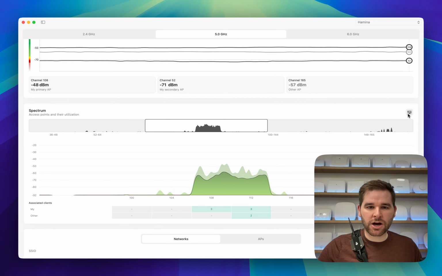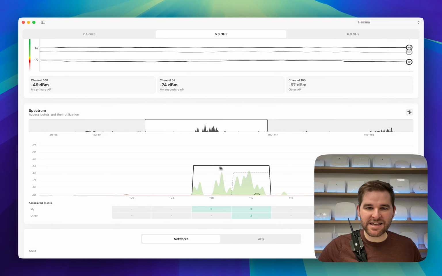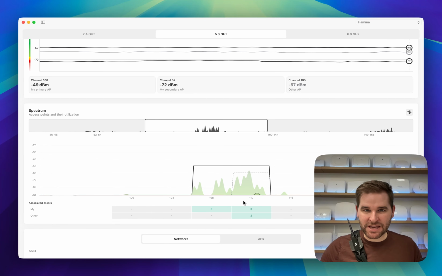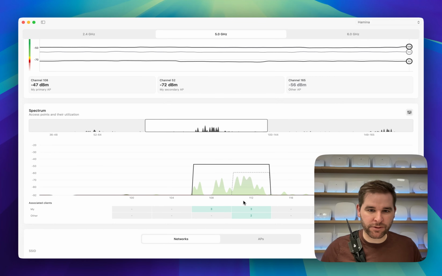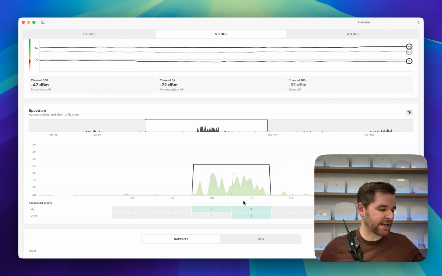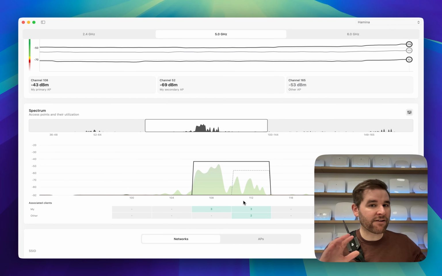So let's turn our access points back on so we can compare the two. We can easily see that's where my access point is. It's on channel 108 and 112, and then we can use the spectrum analyzer to see how busy that channel is. I'll fire up another throughput test and we'll let it run for a second. Now, the great thing about spectrum analyzers is not only do they hear Wi-Fi, they hear everything else as well.